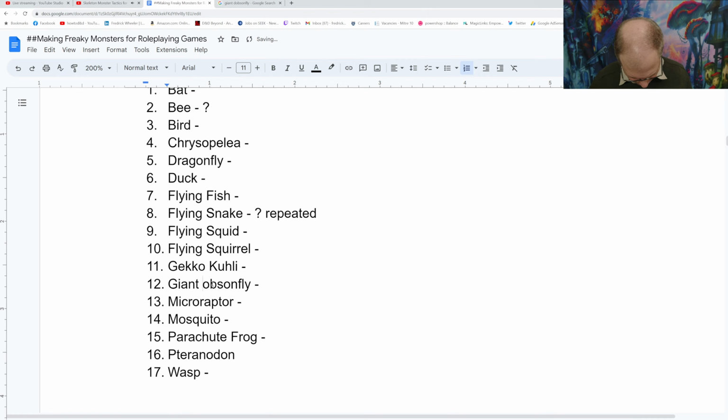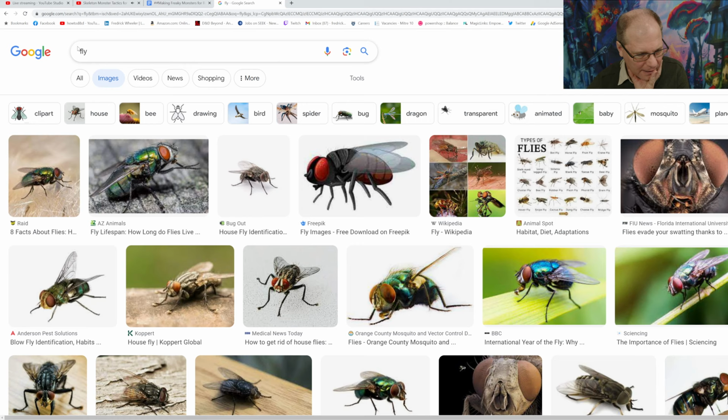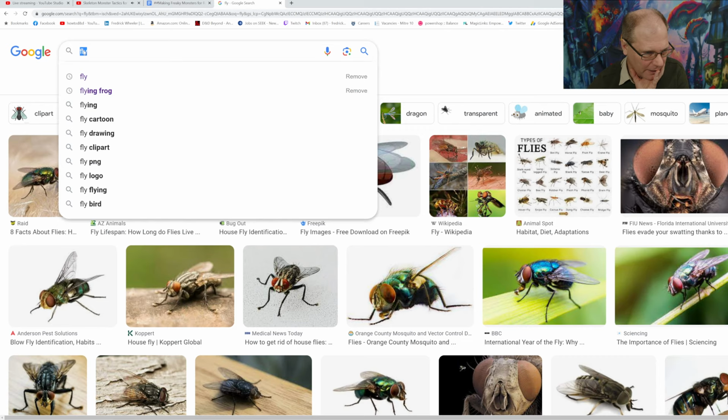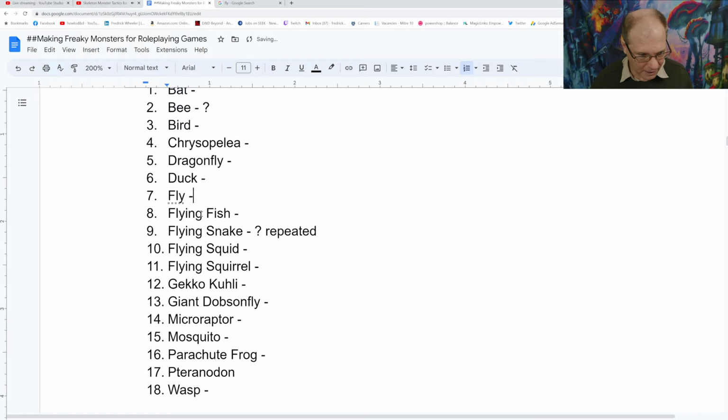So if I just put down here, fly. So fly has only got one set of wings, two wings in total. Very distinctive. So we're going to put the fly in. There we go. It's the fly.